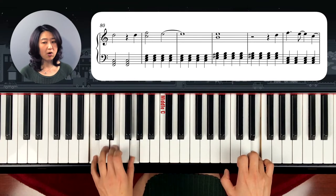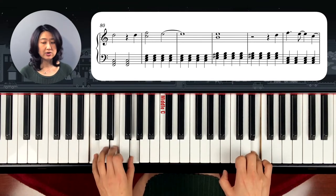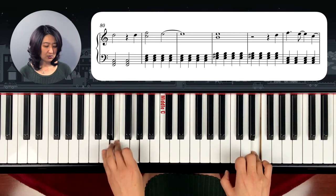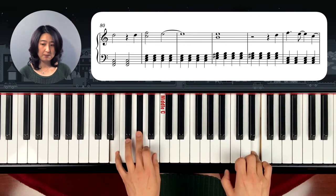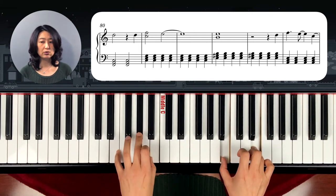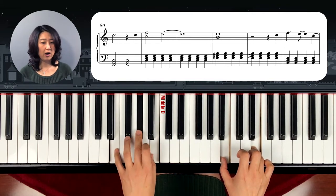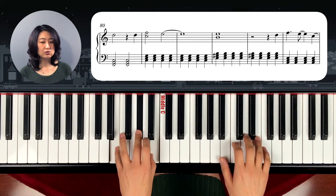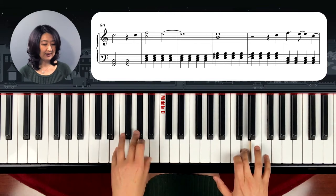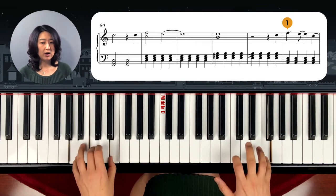1, 2, 3, 4. The same chord. In left hand, E chord, which is E, G sharp, B, E major chord. 1, 2, 3, 4. And right hand F, left hand A minor.